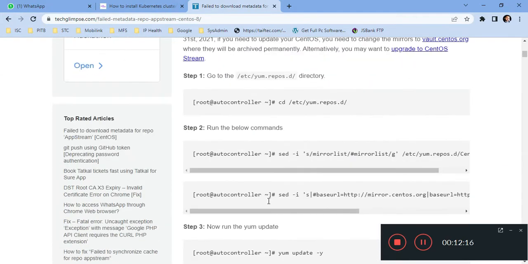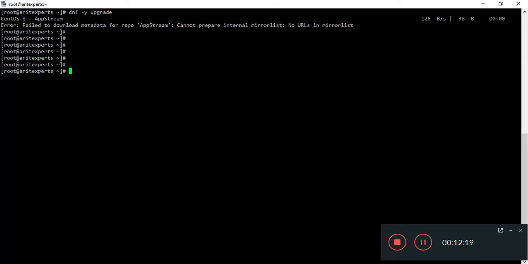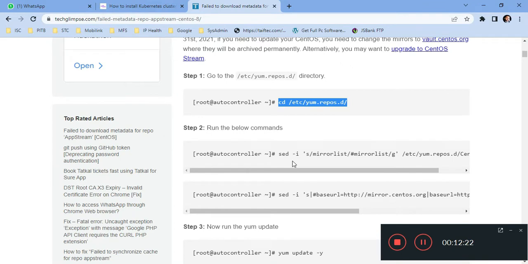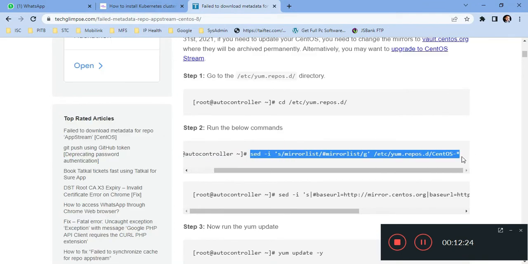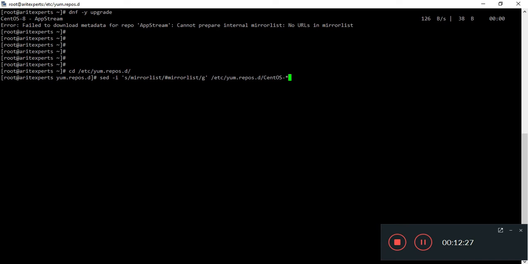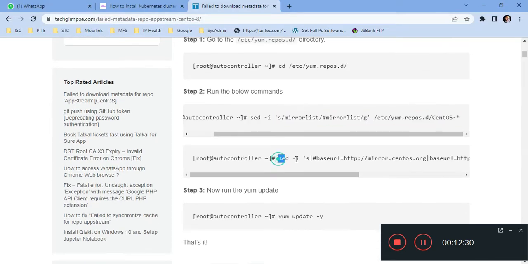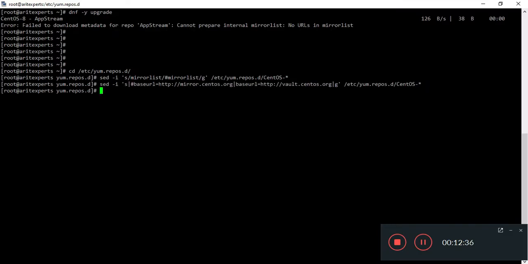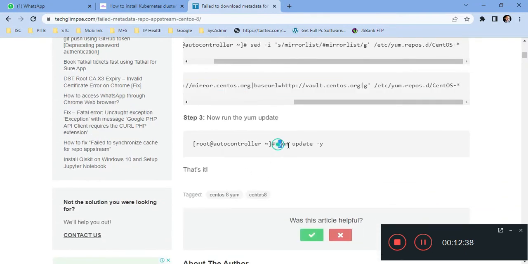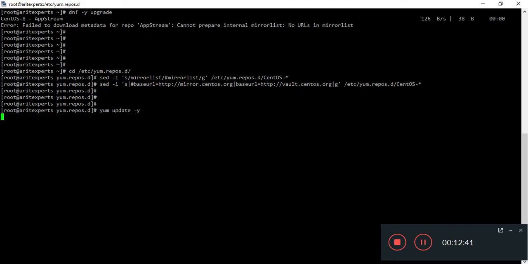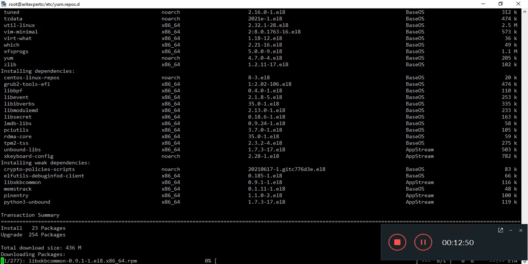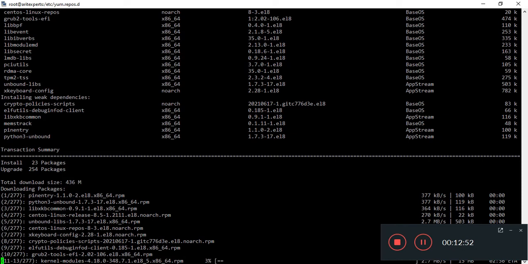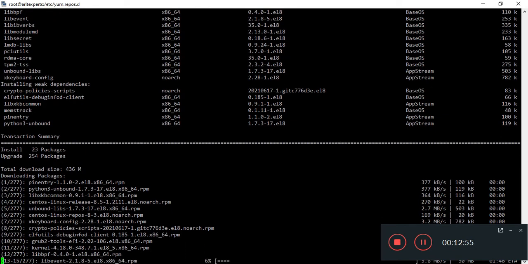Let's fix this error first. You need to configure your yum repositories. As you can see, it's working now. I think there was some issue in yum repositories. Now it's upgrading the packages.